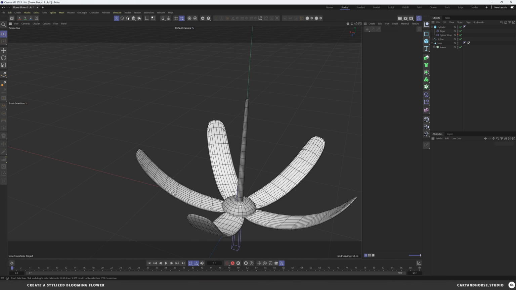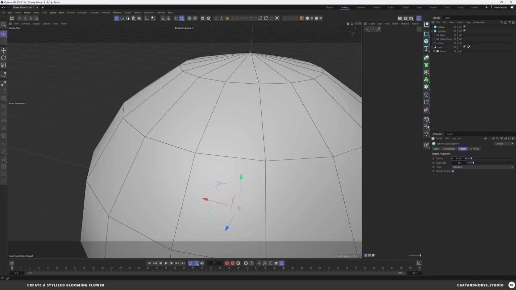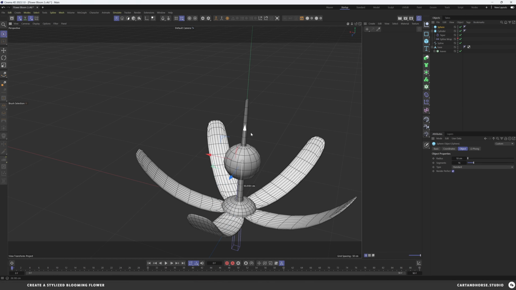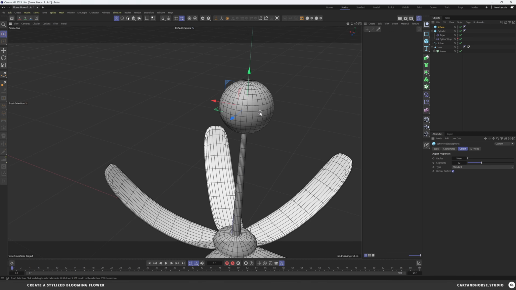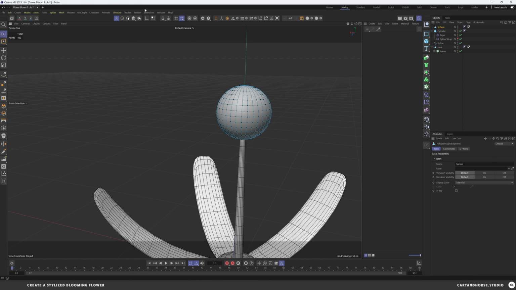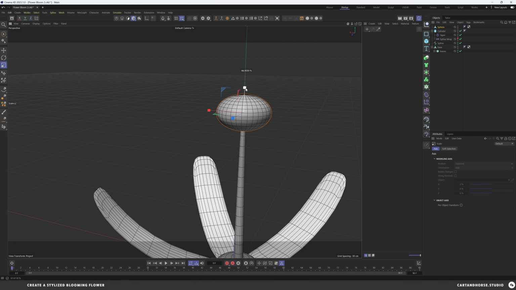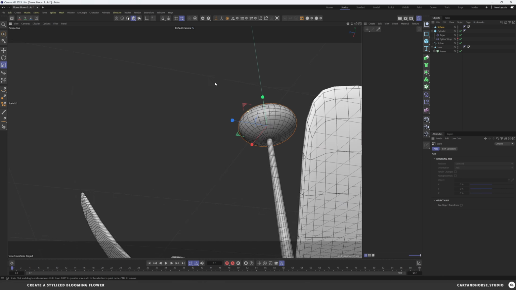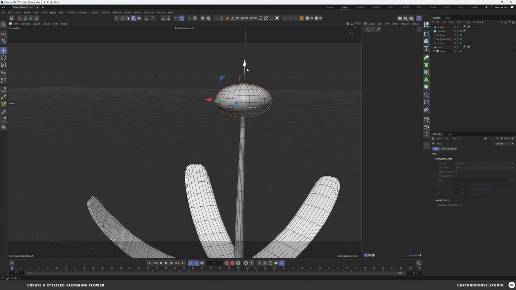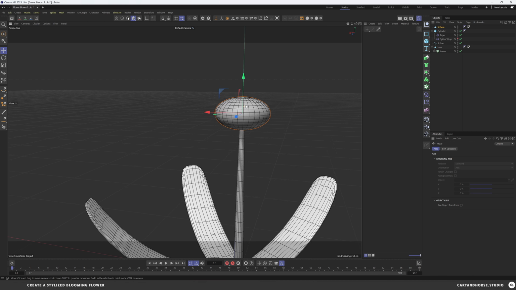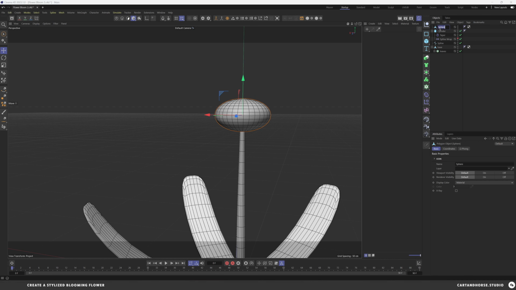The final piece we're going to do is similar to the base. We're going to pretty much replicate that again, but I'm going to use a regular sphere, shrink this down, and I'm going to increase this enough that it's going to be smooth. I'm good with that. Make this editable. And I'm going to shrink this down as well, so that's just the shape that I think I want. Let's name this head. And I'm going to drop this inside of a null, so Alt-G. We'll call this head parent.